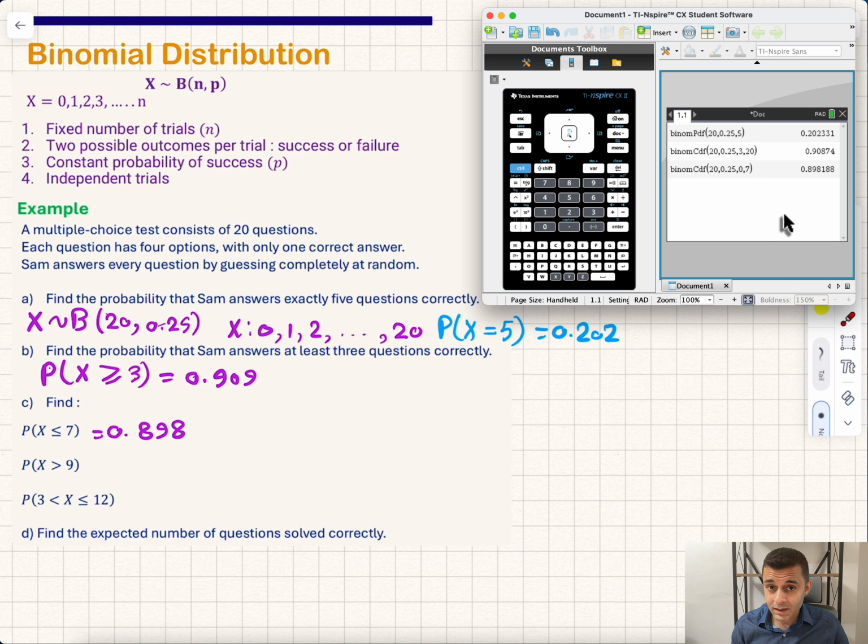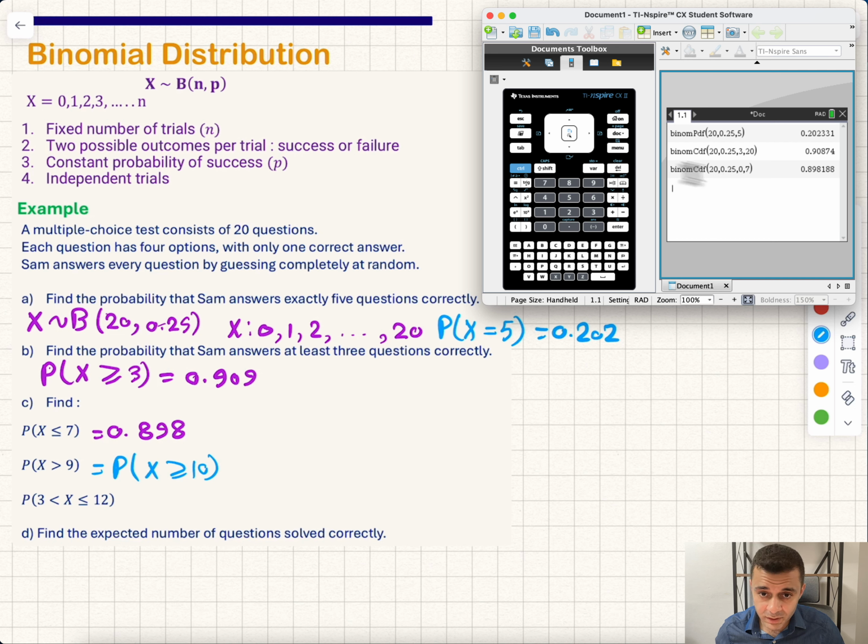The next one, as you see here, we have only more than 9 questions correctly. More than 9, not 9 itself, which means a minimum of 10 questions correctly. So a minimum of 10, the lower bound will be 10, not 9. Since we don't have an upper bound stated, it will be the very largest one, which is 20. This is, by the way, equivalent to saying that x bigger than or equal to 10. So the lower bound will be 10.